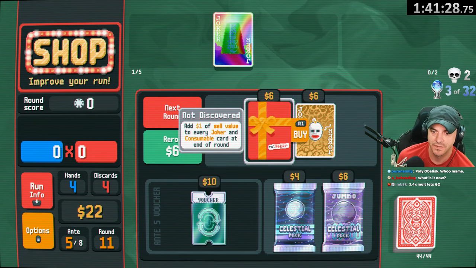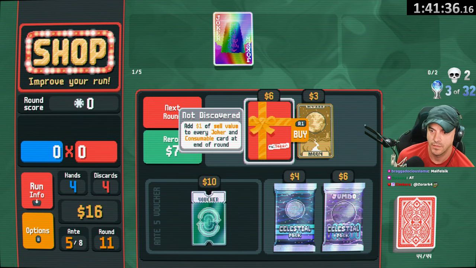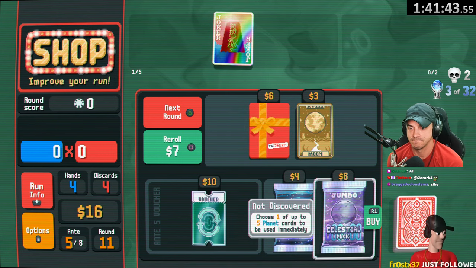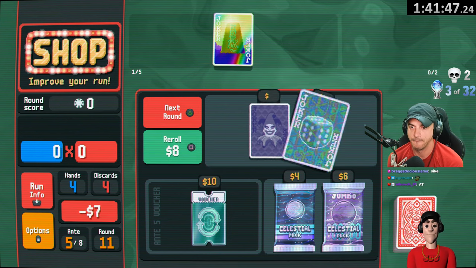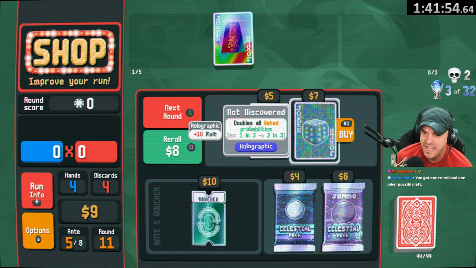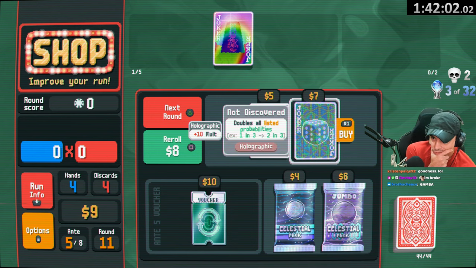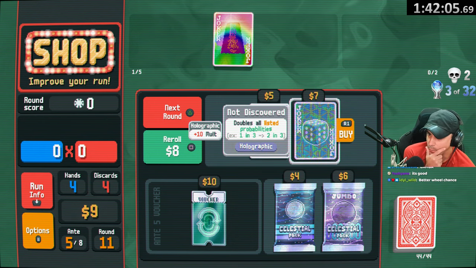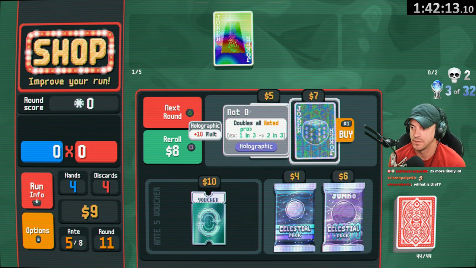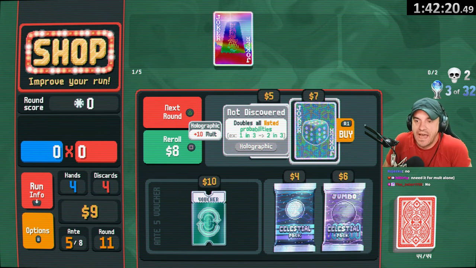That's garbage. Uh-oh. We're in some trouble. One more reroll. What is that? Doubles all listed probabilities. What does that mean? What's a probability? Better wheel chance. I got you. Does that help this? No, but it's hollow. I think we have to buy it.